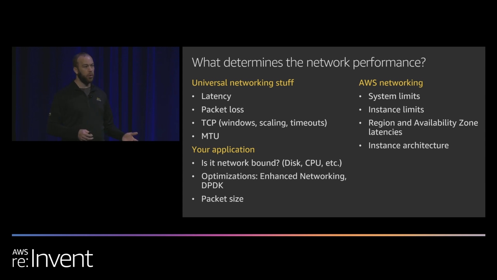So there's better driver support. Within the instance, you can enable things like enhanced networking. On the older instances, like C4s, C3s, M4s, they have the option of enhanced networking, which uses the Intel 82599 driver. That gets you better networking performance. On the newer Nitro instances like C5, M5, it's based on the Nitro platform, which I'll show you. But that requires you to use the ENA driver, and so that's sort of mandatory at that point. So older instances may not even use enhanced networking.